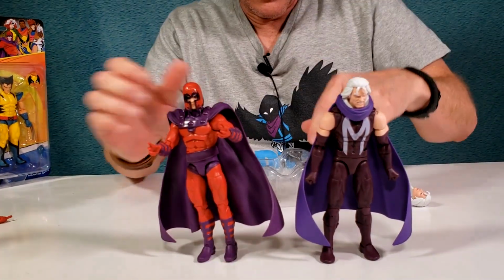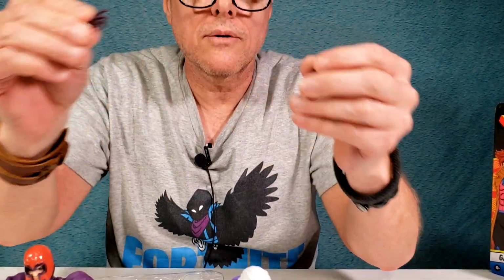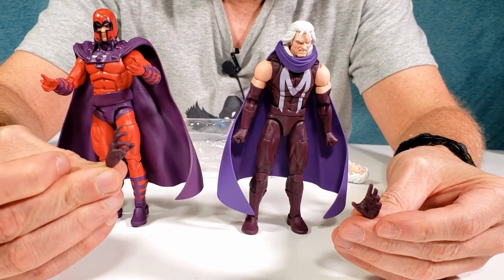So there you go. And as far as his hands go, he's got his outstretched hands. Oh, left and right, right, left. He's going to grab you. Abracadabra, wanna reach out and grab ya.